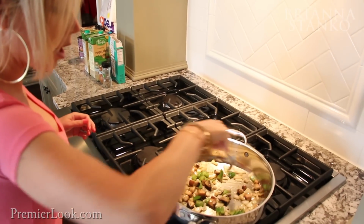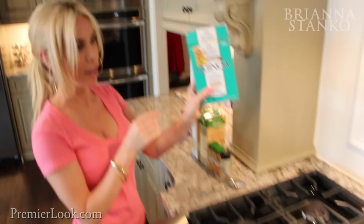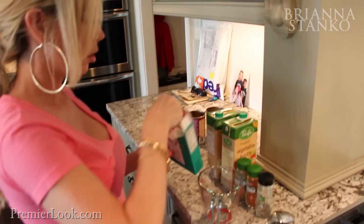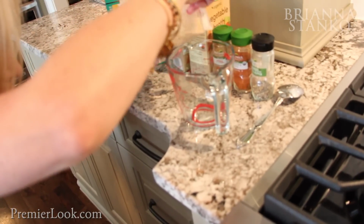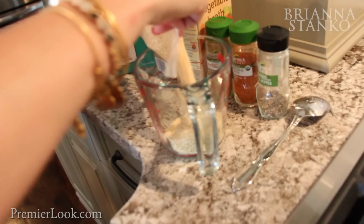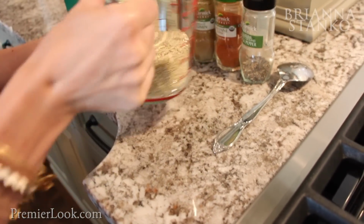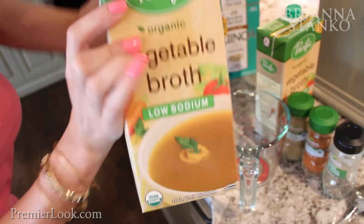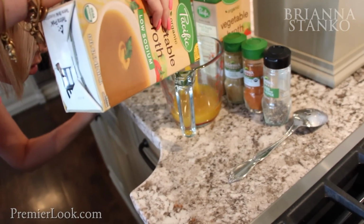All right, so now that we got everything all brown, what we're gonna do is we're gonna take our quinoa, which looks like this, and we're gonna take 3/4 cup. I always go a little bit over because I love extra quinoa. Throw that in there. And then we're gonna take 1.5 cups of vegetable broth, organic vegetable broth. I get the low sodium. So 1.5 cups.